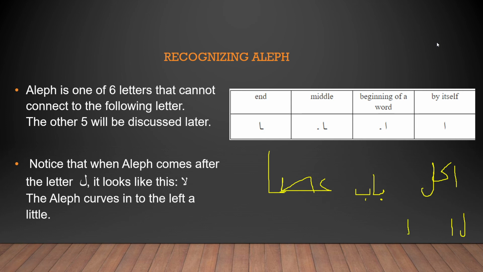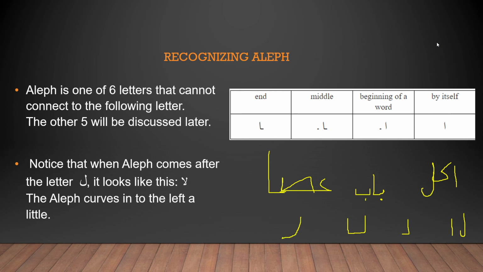Why does that happen? We see that it happens because the beginning of the word lam form is the same as the ending form of alif. It's just the reverse image. See, the ending of alif and the beginning of lam is the same. So when we put them together, we'll get this. This is very confusing since we don't know what comes where. I mean, we don't know if this is alif and this is lam. They look identical. So the Arabs came up with a way to solve this confusion, and they created this type.